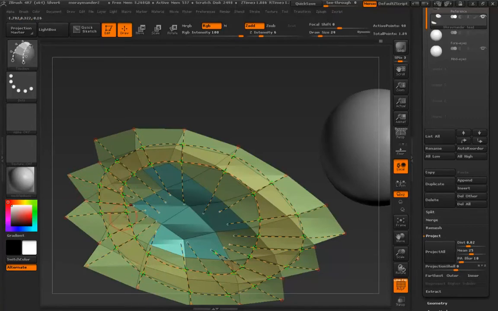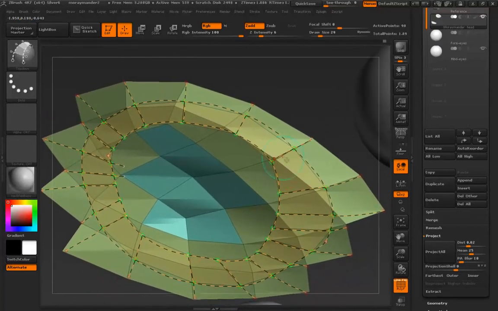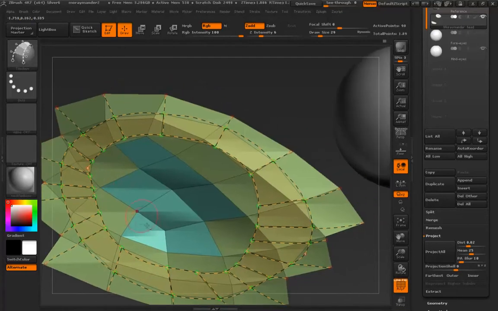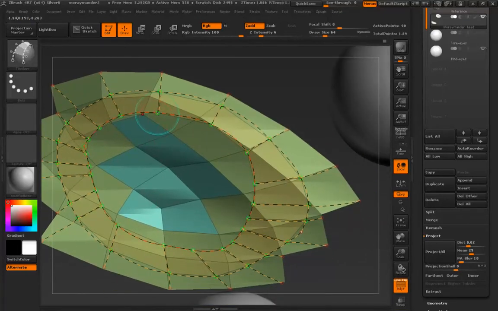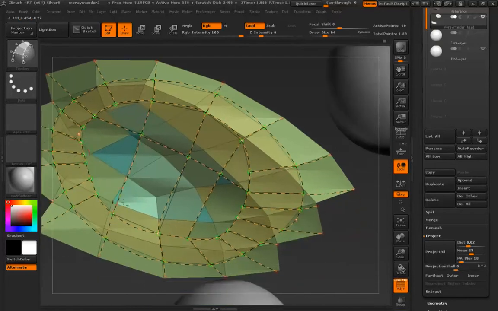All right, now I'm going to hold down Alt, and I'm going to get rid of these guys on the interior. That looks good. Let's get rid of these two guys, and then let's start filling in the interior. So from here to here, there, there to there, and then let's come across here.